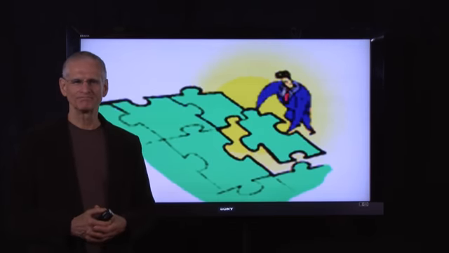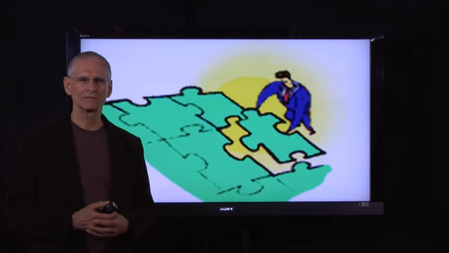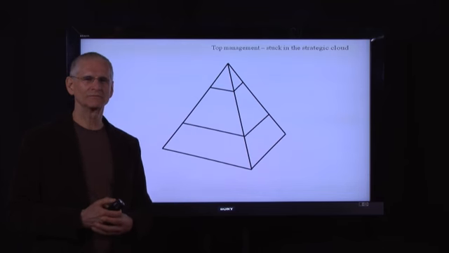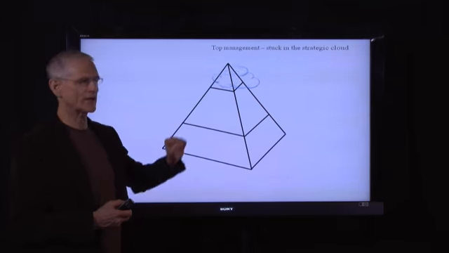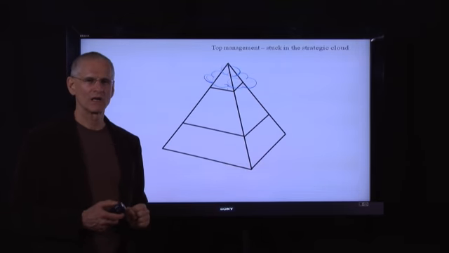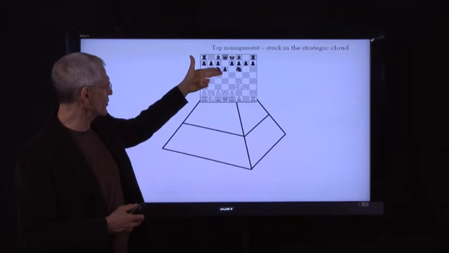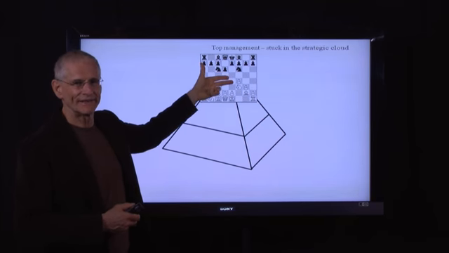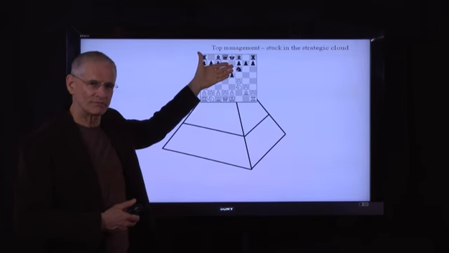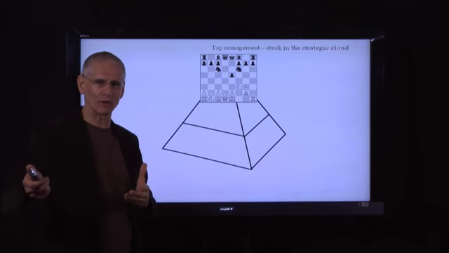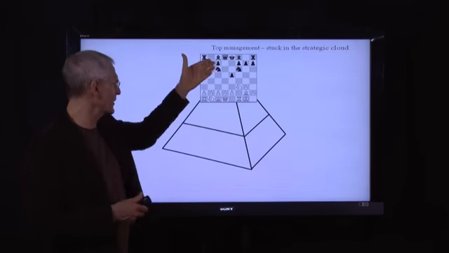Concluding now: integration and putting the puzzle together. In the organizational pyramid, top management may get lost in the strategic cloud. I've represented that with the strategic chessboard, with your moves and the competition's response, sometimes expected, sometimes totally unexpected, forcing you to respond differently.